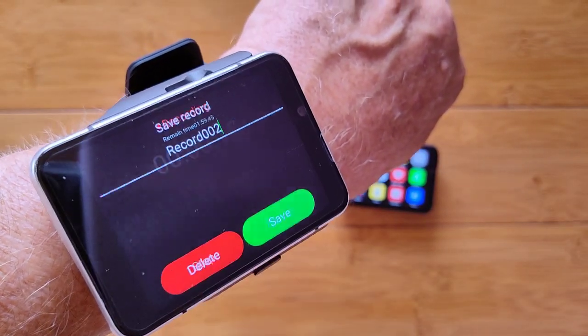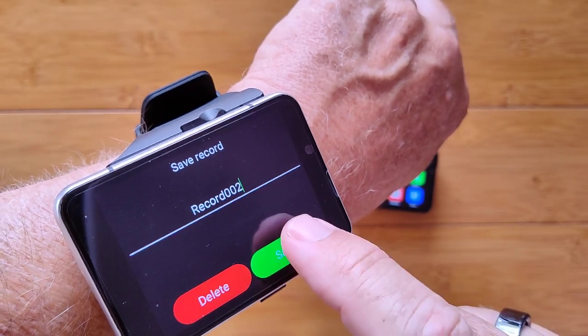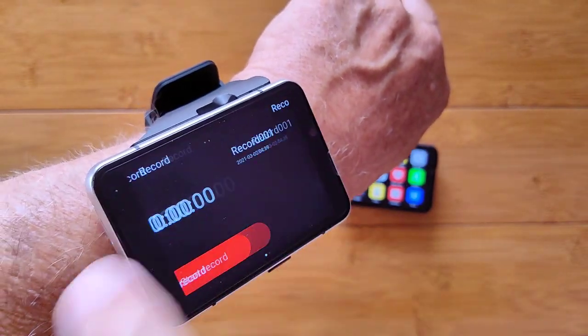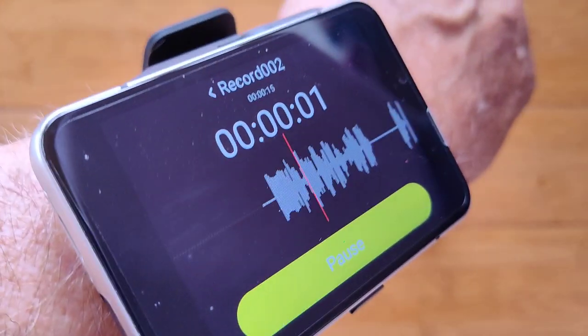Okay, let's stop this. This is recording two. I've already done recording one. I'm going to save that. And you see I got an extra dot here I can slide over. Let's play recording two.